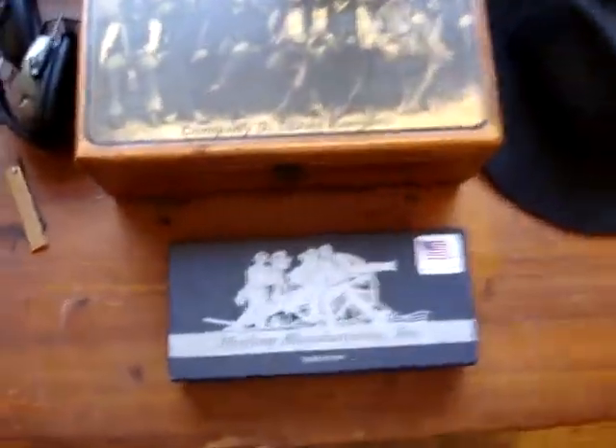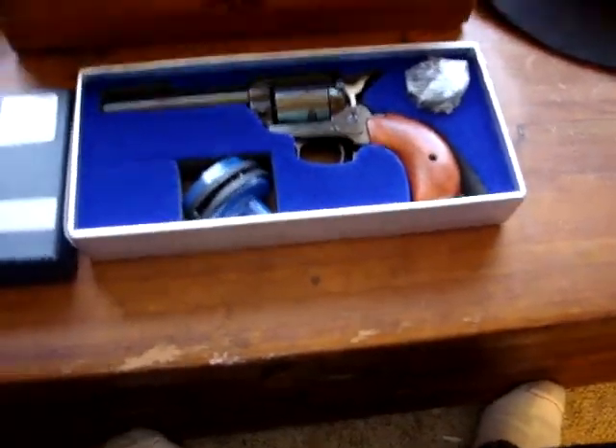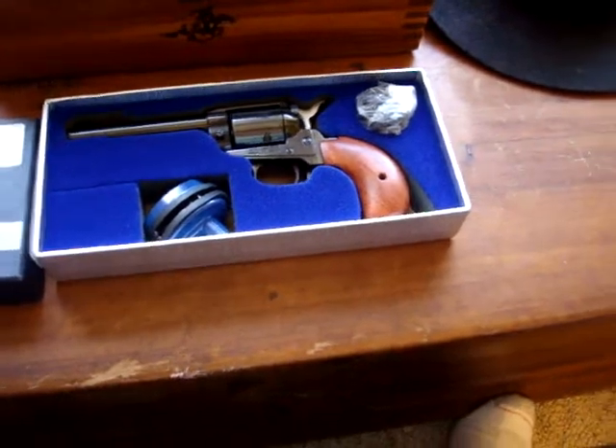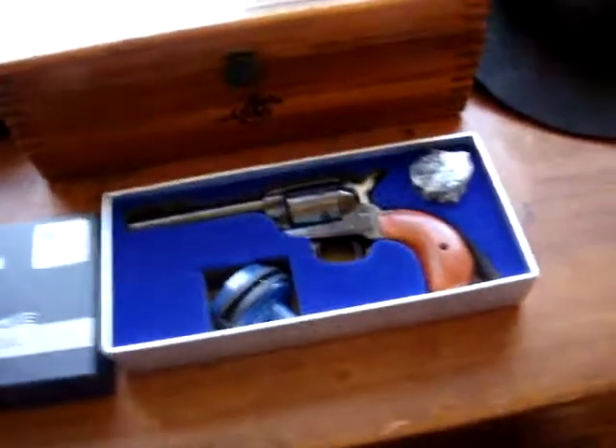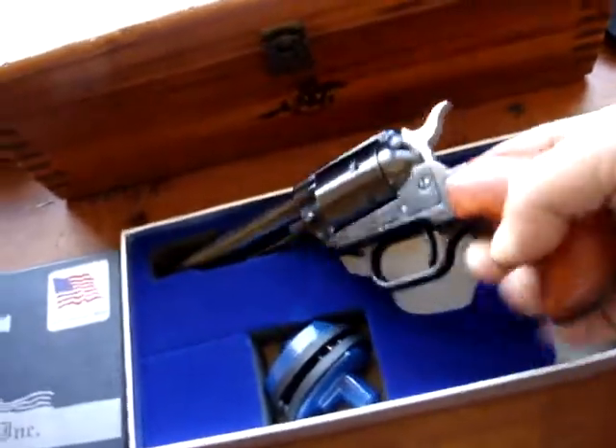In the continuing series of Hippie with a Gun, it's R.W. up here on Little Mountain and it's Gun Fun Friday. I wanted to show you a new addition to my collection of pistolas. It's by Heritage Manufacturing Incorporated, made in the USA with a lifetime warranty, and it has cocobolo grips in a bird's head pattern.